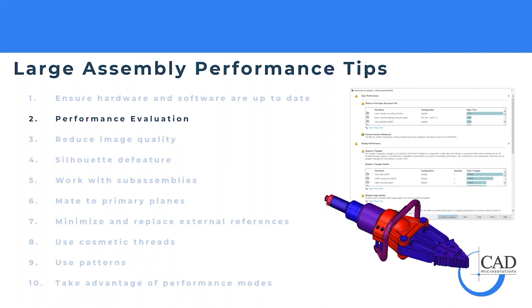What I like to do with the graphics triangles is go into my assembly visualization, which you can get to directly from performance evaluation, and I've copied over a screenshot of my whole macro spreader with the assembly visualization turned on. This is useful any time that you're doing a rebuild. You can see my yoke has a lot of complex curves. It makes sense that it would have quite a few graphics triangles.